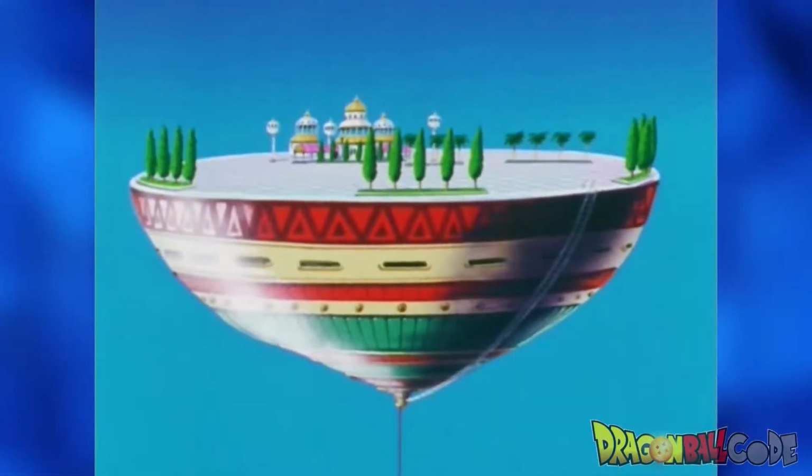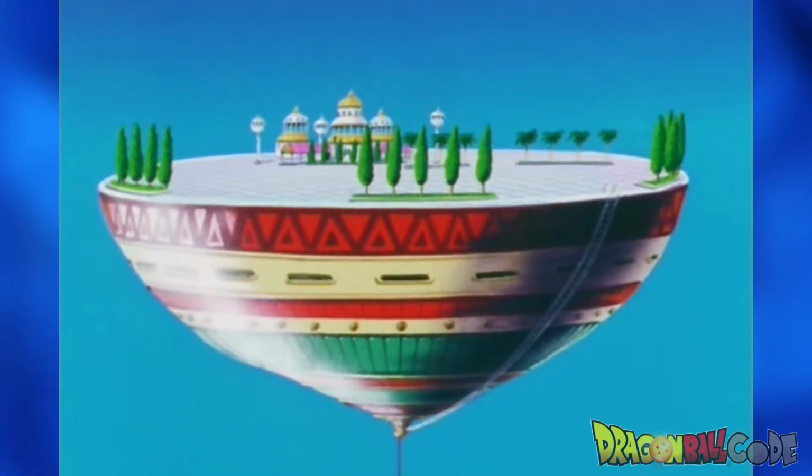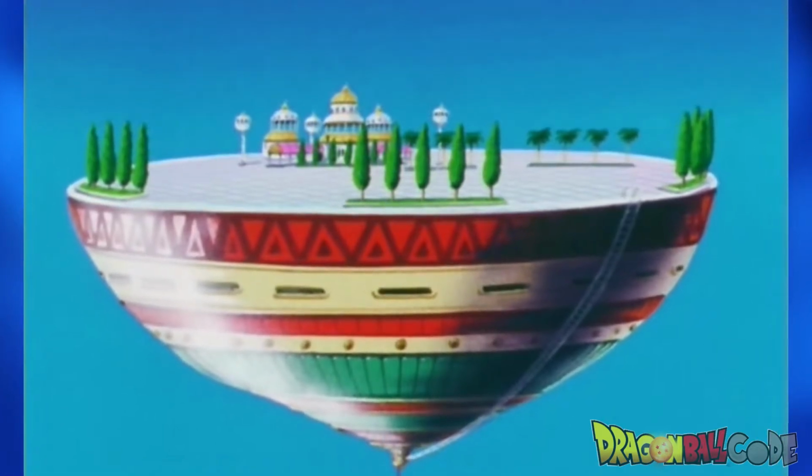In Dragon Ball, the Time Chamber is mostly used by the Z Fighters whenever they want to train for a long time, but they have a very short time to do it. And it has been used by many different people like Goku, Vegeta, Gohan, Goten, Trunks, and even Piccolo. It is located in Kami's Lookout all the way up in the air, so to reach it you either have to climb Korin's Tower or fly. It's a pretty special place, but what goes on in there that's so special?